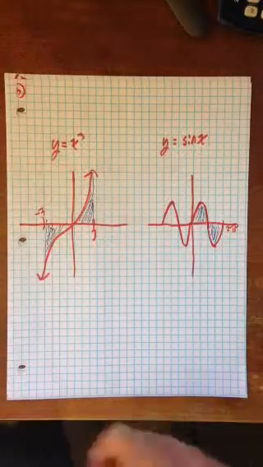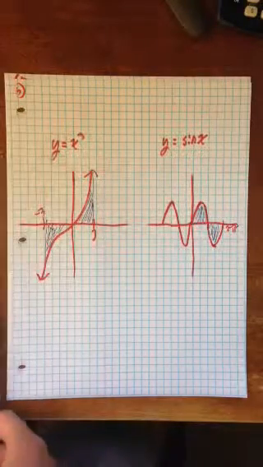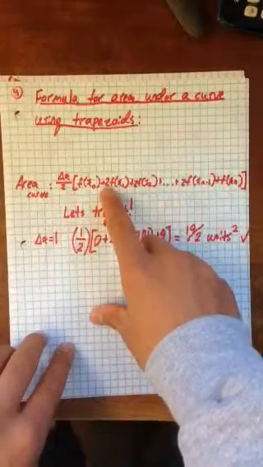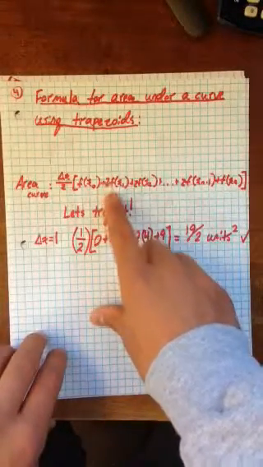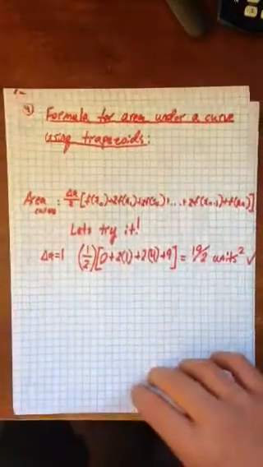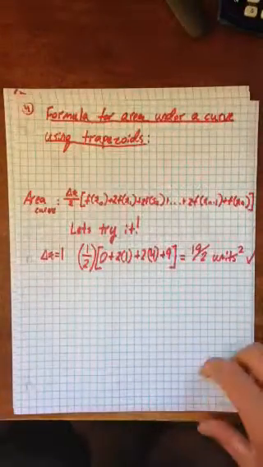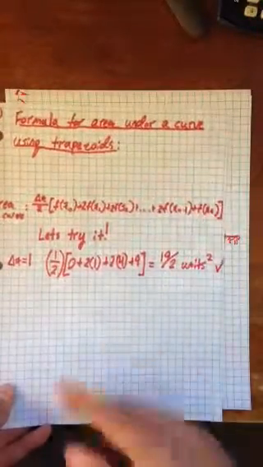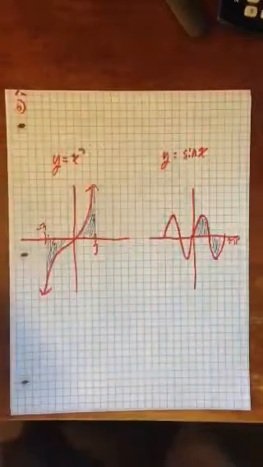The other thing you need to watch out for is using this formula. You've got to remember the 2 times the function. If you don't do that, you're going to get the whole problem wrong. This 2 is very important because you reuse the bases each time, except for the first and last. So don't use it every time. Use it for the middle ones.